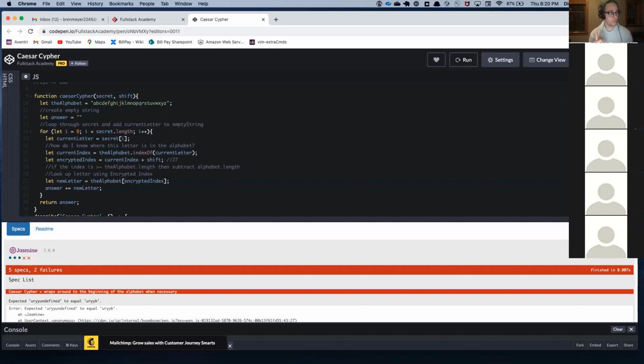Two things. One, what if shift is... that kind of breaks it, right? If I'm relying on specifically alphabet dot length, or like 26. There is a special operator for dealing with this. When you divide something, right? When you divide like 10 by 2, you'll get 5, right? What if I divide 10 by 3? What am I going to get?